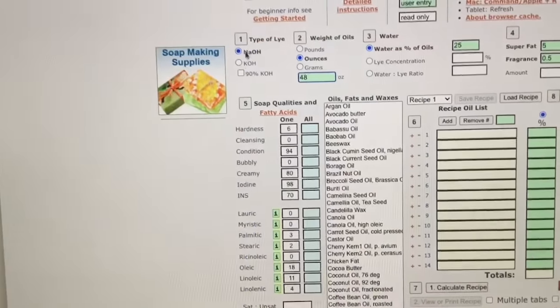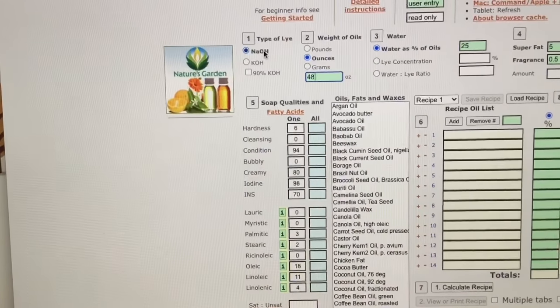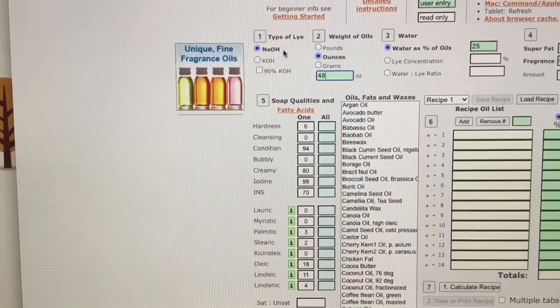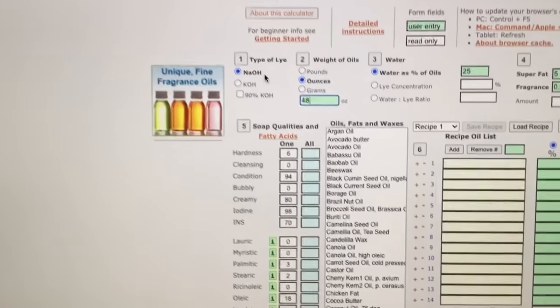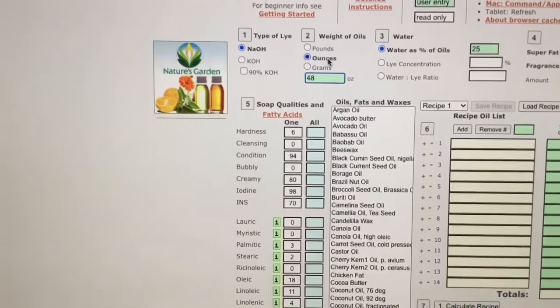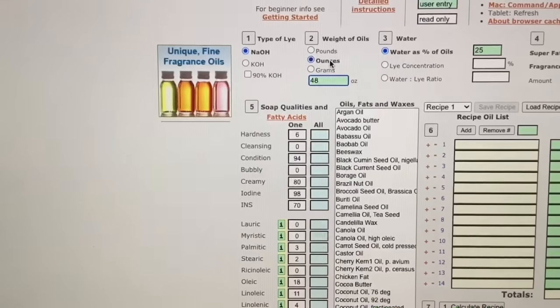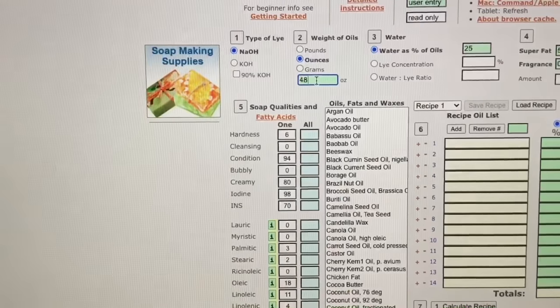Okay, so the first thing is that the NaOH is for sodium hydroxide, that's lye. The other is potassium hydroxide. We're not doing a soft soap. This is for cold process soap, and it automatically goes to that. You have to manually do another. Today I'm going to be putting in the total amount of ounces for our 4-pound loaf that I want to do. So I want 48 ounces total of oils.